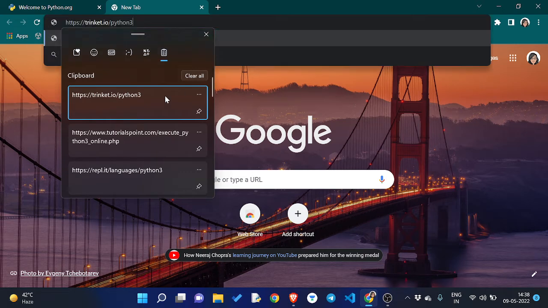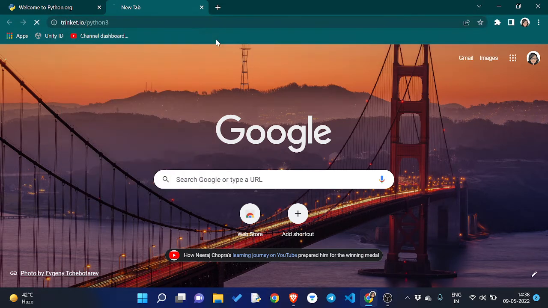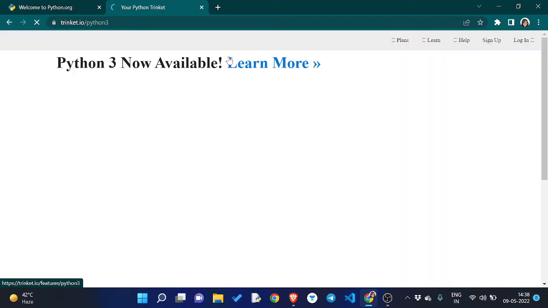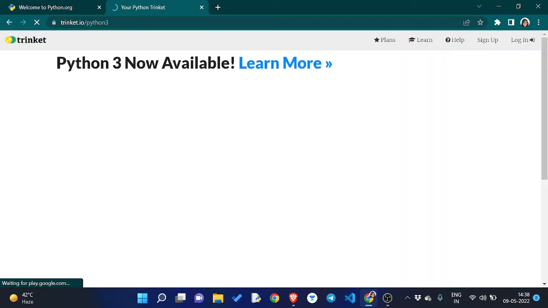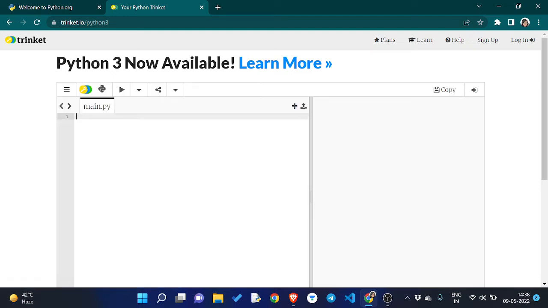Let's go to the second. The second is Trinket.io. If you want, you can log in or sign up to these websites as well, so that your projects might be safe, so that you can use it any other time whenever you want.